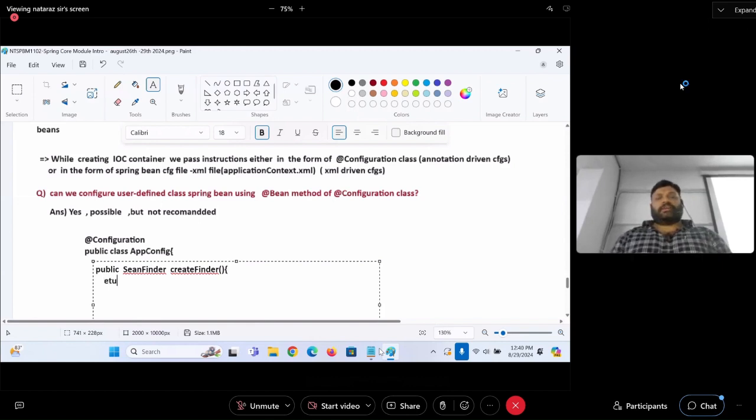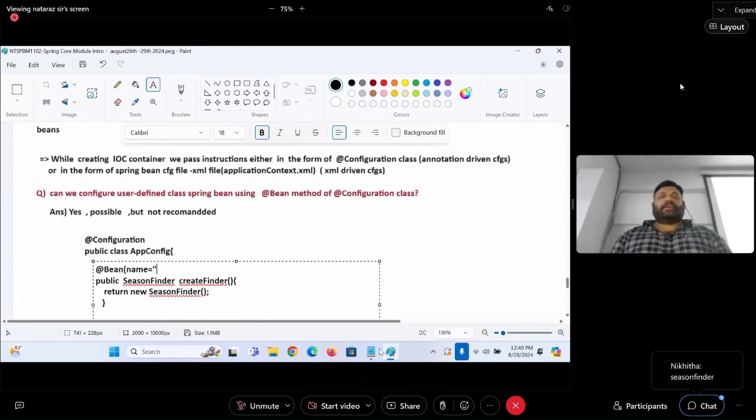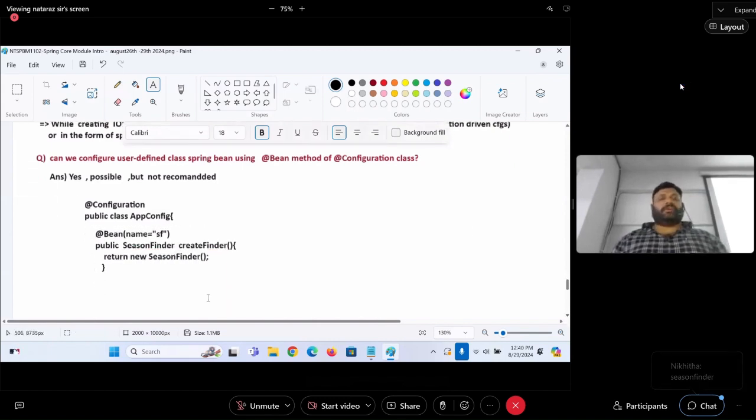Return new SeasonFinder, with @Bean name equal to SF.